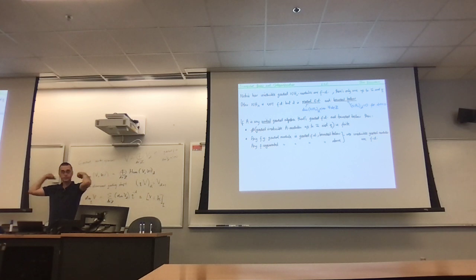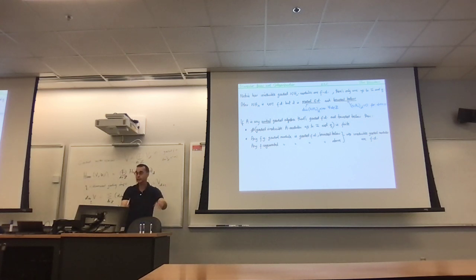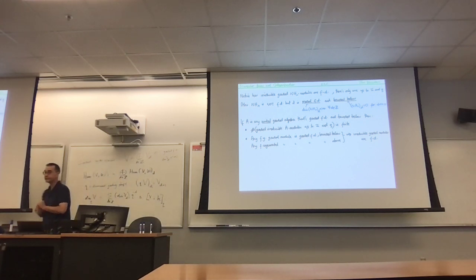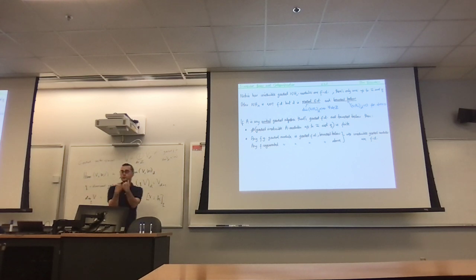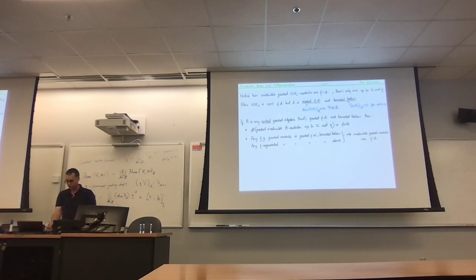So graded irreducibles are actually globally finite dimensional. Their q-dimension would actually just be a Laurent polynomial rather than a formal Laurent series, which would be the general case. And so that property, that the irreducible graded module of the nil-Hecke algebra was just finite dimensional, is just a consequence of the nil-Hecke algebra being graded finite dimensional and bounded below. That's going to be important.